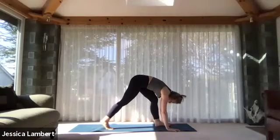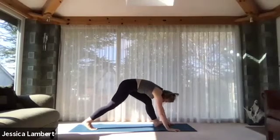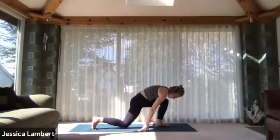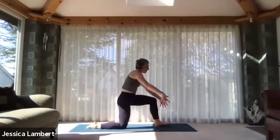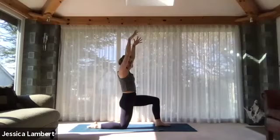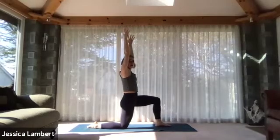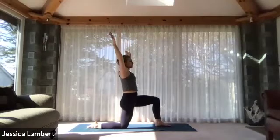And then you're just going to lightly step the right foot back slightly so you can rest the right knee to the floor. Point the right toes and reach the arms up to the sky. Breathe in. And breathe out. Breathe in. Breathe out. Take the arms out wide.